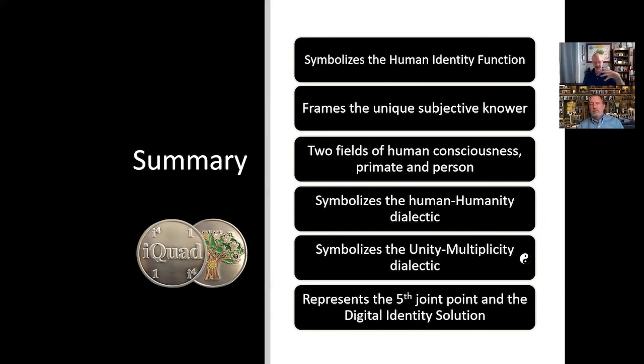And then the idea here, and this is much more of an applied value wisdom claim, is: hey, if we can get people on the iQuad path and oriented in the iQuad way, we'll create wisdom philosophies. I'm certainly not saying it's the only one, but I'm saying it's added one to the system. And the more people operating on this operating system will afford us ways of wisely harmonizing with each other, with the world of the digital as it emerges, with nature, and the capacity for much greater levels of flourishing in the back half of the 21st century. So that's the summary of the identity function, as it were, that tries to connect people.